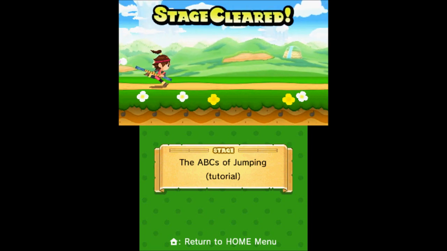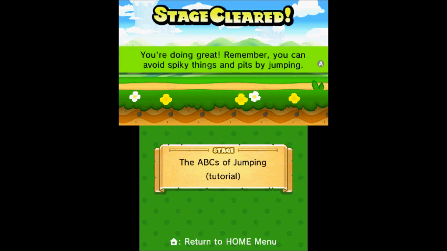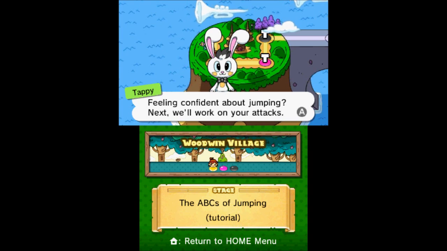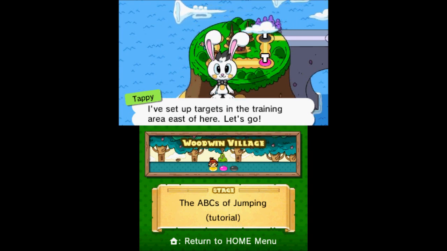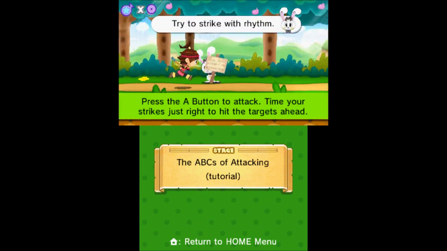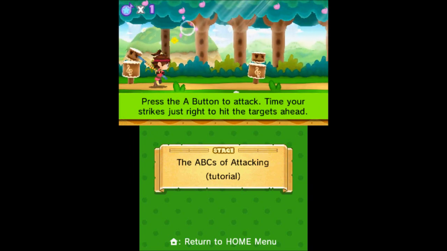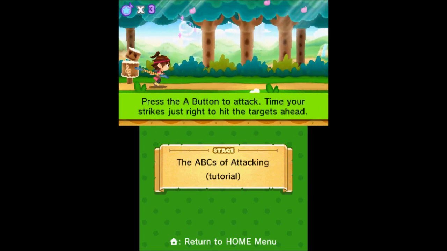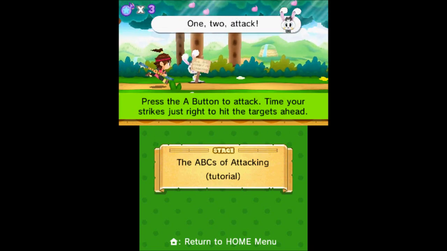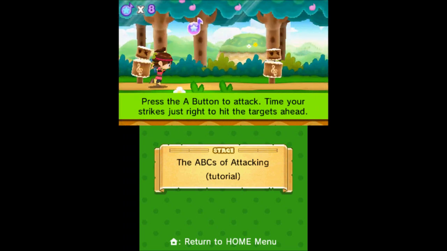Oh, lovely. Okay, so we've cleared the first stage. Okay, so we are on to the next bit, and here we go, stage 2. Okay, I've got some targets here. Okay, press the A button to attack. Oh, beautiful. There we go. Oh, nice. Just need to get your timing right on this one. There we go, lovely.